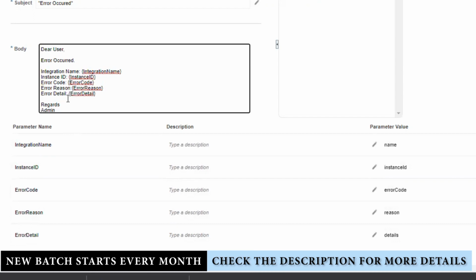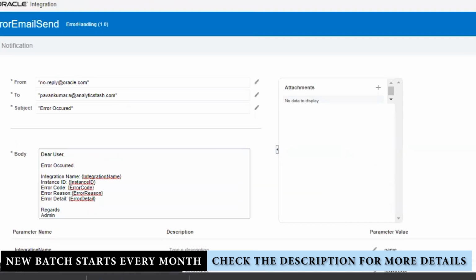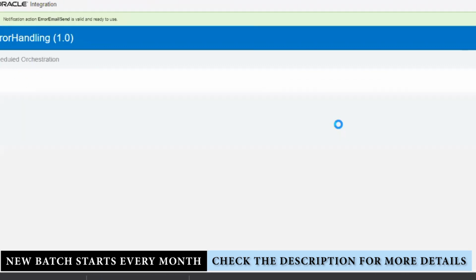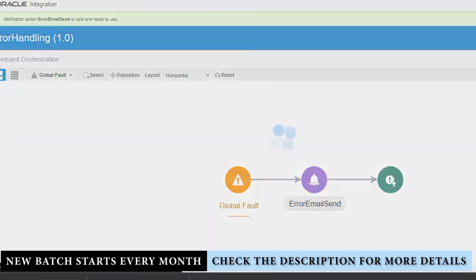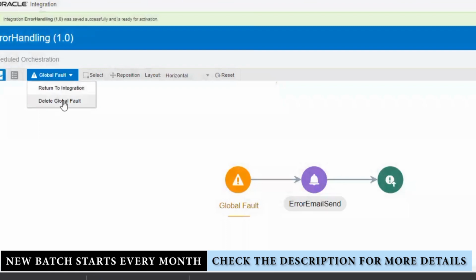That's it. Okay. Now validate, close this, save this, go back to the main integration.